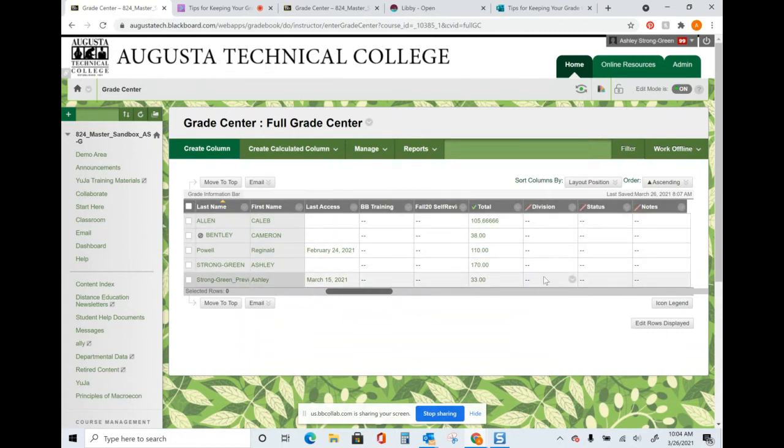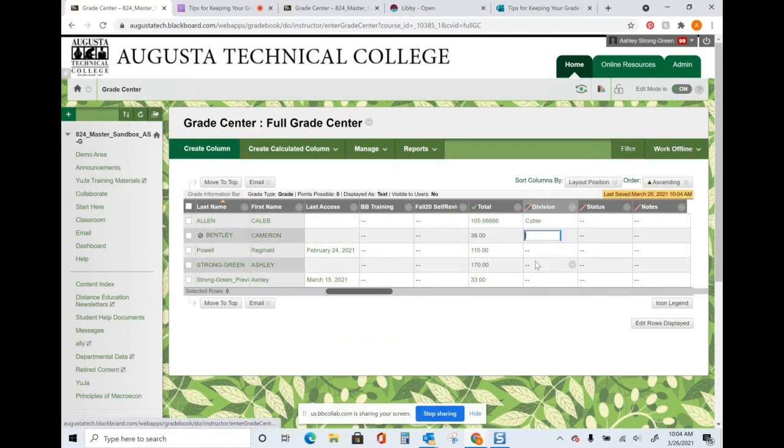So this particular column, when everybody does their initial Blackboard onboard training, we have to keep track of your divisions. So I just made up a column where I could type in a person's division. Now, I don't need Caleb to know that I'm putting him in this cyber division. And so what I've done is I've turned that off. And as you can see right here, I'm a student in this class.